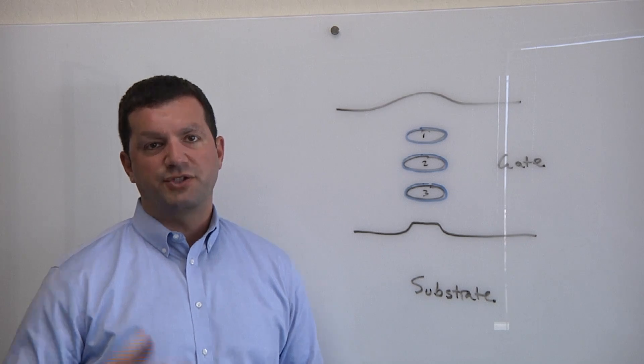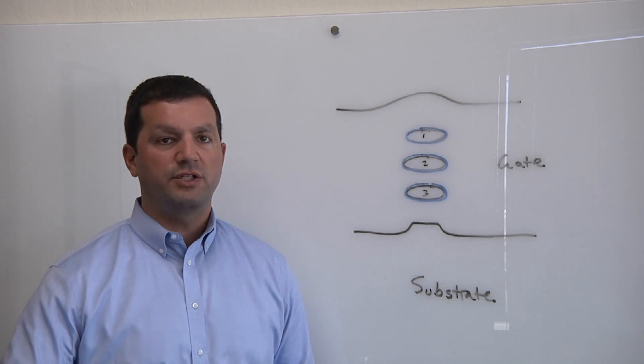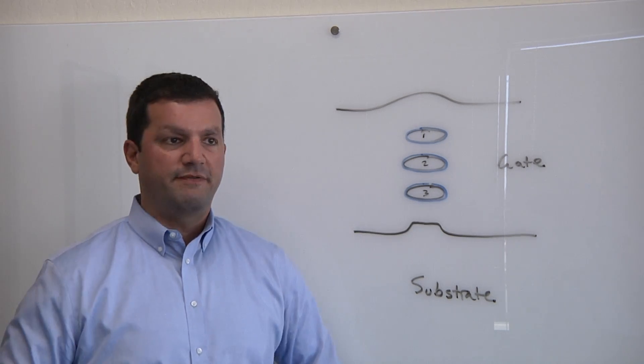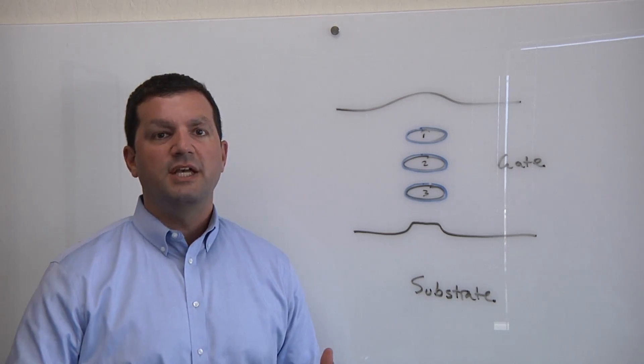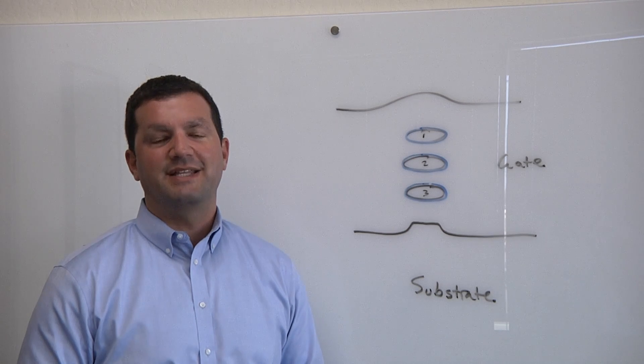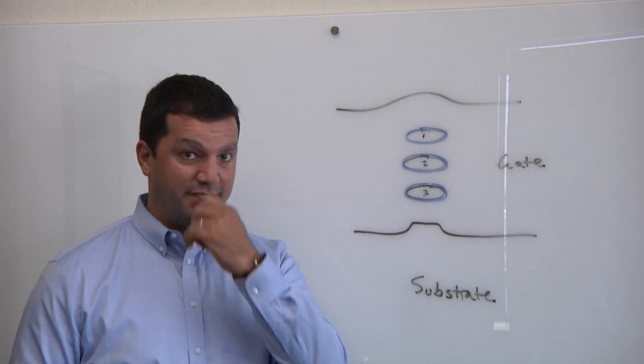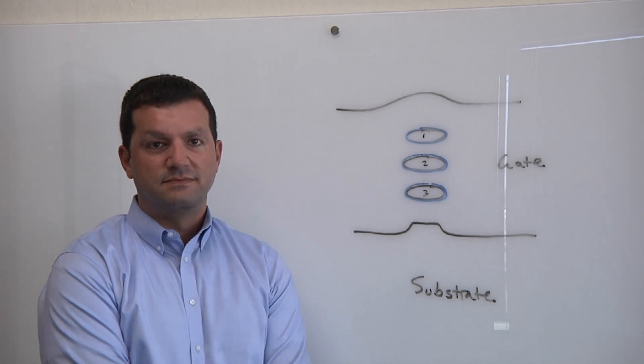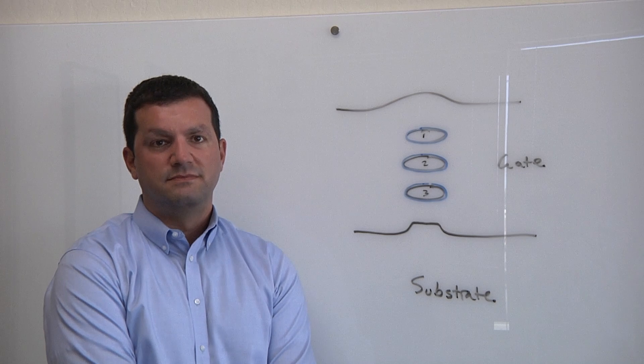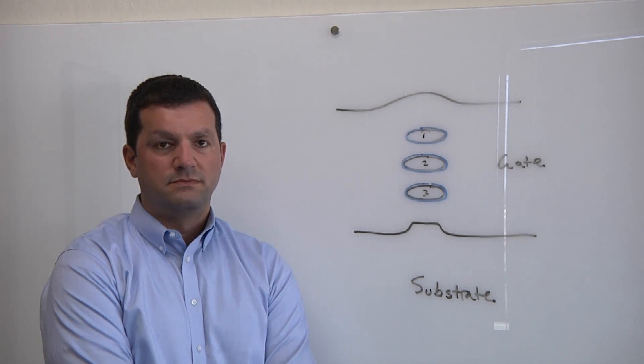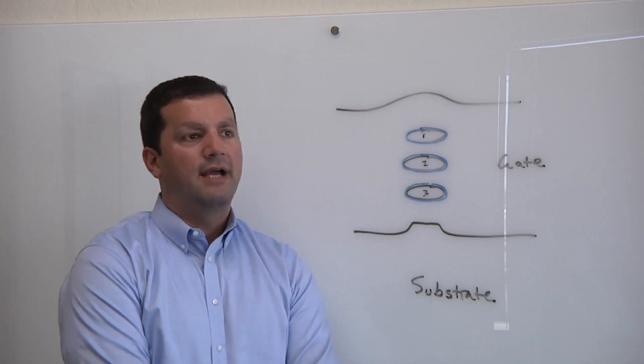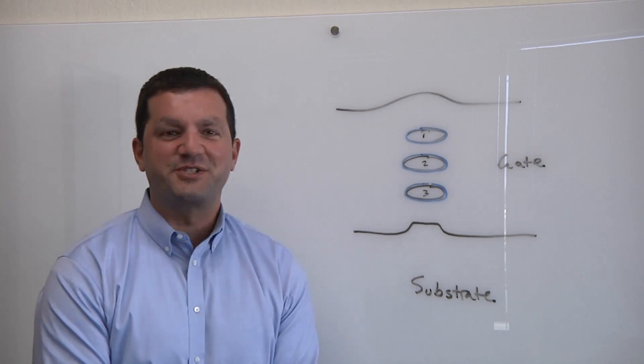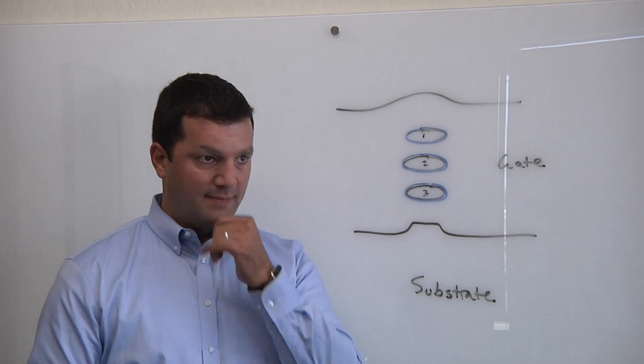They may or may not be in the front end versus the back end where we're seeing a significant amount of material innovation. But I think they'll come along together. One thing I'll say is as the structures become more and more complicated, we're seeing the use of different materials in order to differentiate structure. So to provide selectivity between multiple different materials, you often need an additional material to add to that selectivity. And so just the structural constraints alone are driving material innovation. But we're used to thinking about this in terms of electrostatic effects and things like that, thermal. Now what we're dealing with is potentially mechanical effects too, right? Yeah, and we've always been dealing with mechanical effects.